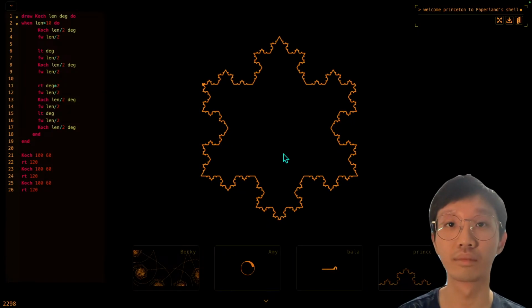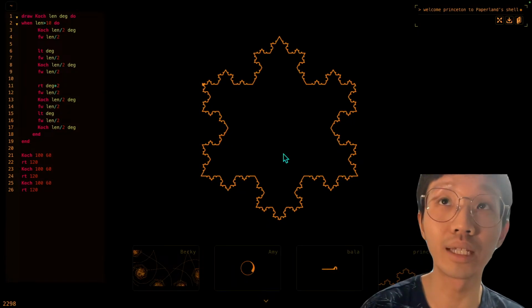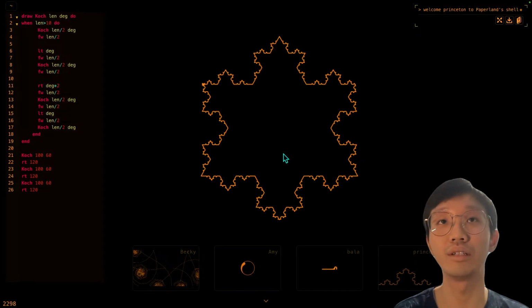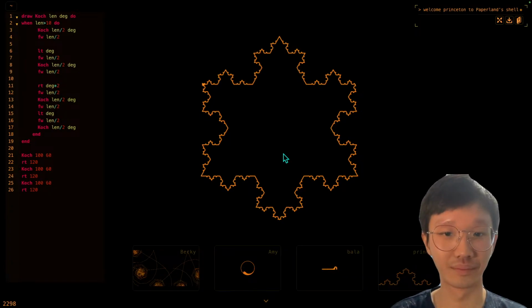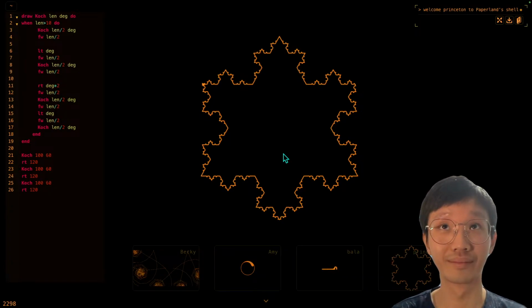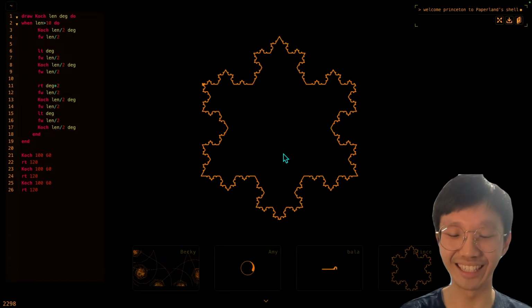Alright, so today we're going to be looking at how to draw this. What is this? I guess snowflake. Yes, a snowflake. Right, it is a snowflake.